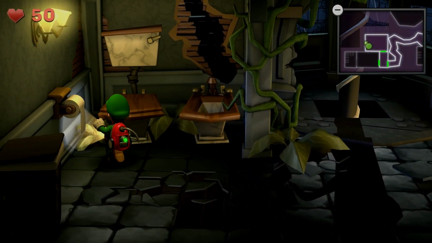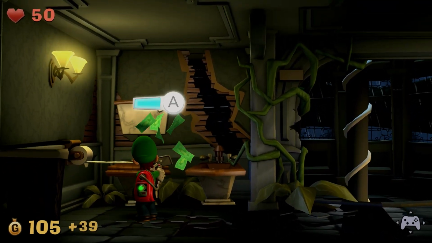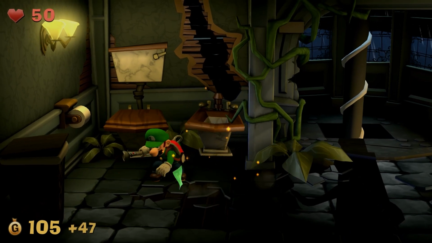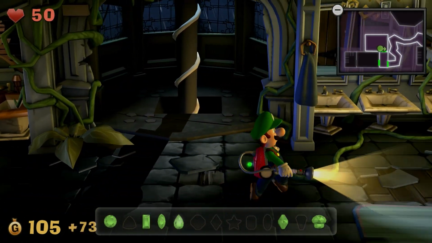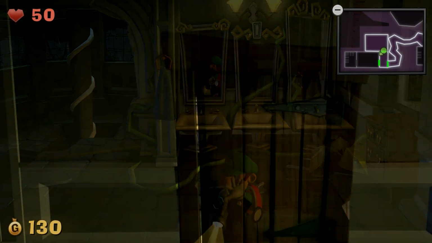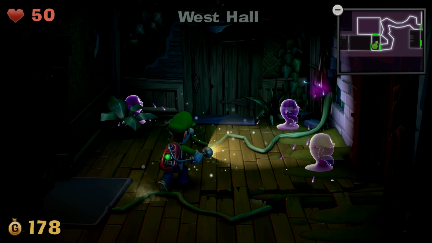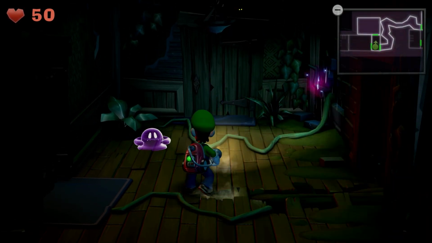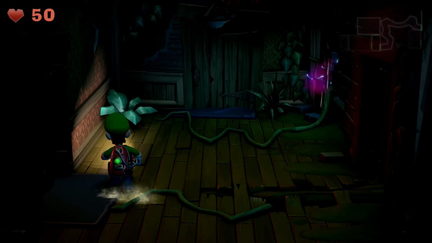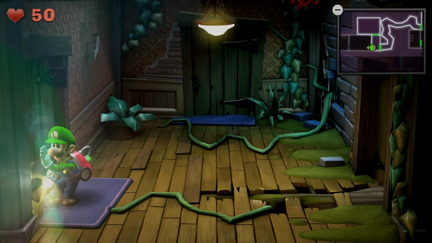Alright, maybe this will give me a heart. Oh, money though. That works. Money is always good. I didn't really want the gem. Wow, this dollar bill is stuck to me. Alright, we get to go to the big room. Except not yet, because we gotta get these guys first. There you go. There's still more, or can I go? Alright, I'm just gonna go.